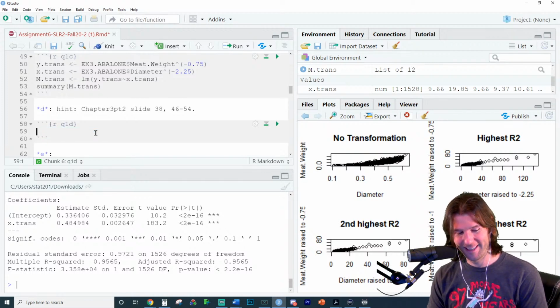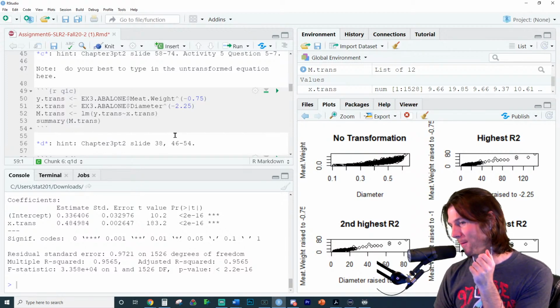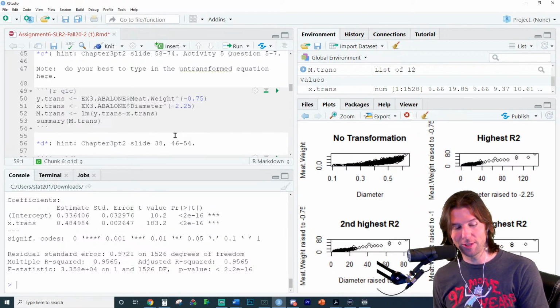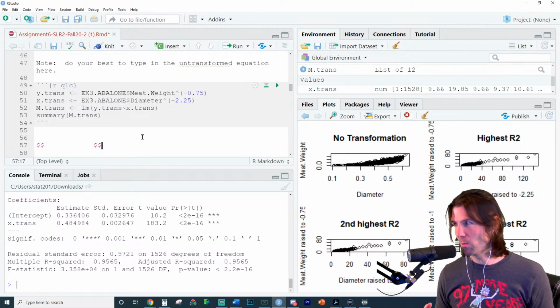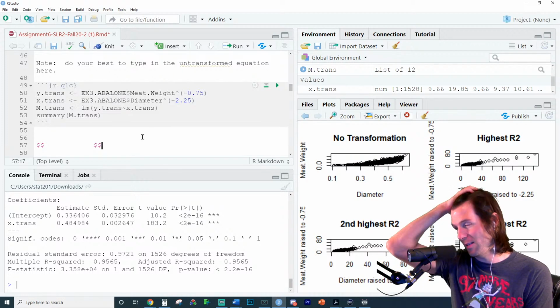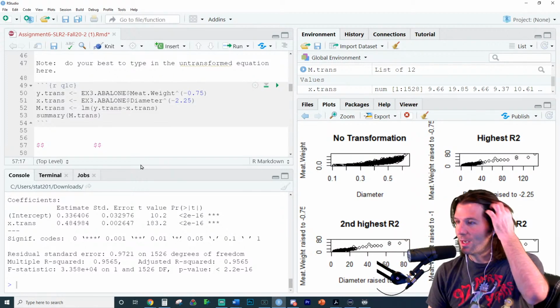Not fun. So we need to write this transformed model, right? Let's write the transform model. When you have a transform model, we need to raise the x's to those powers. Now here's a really cool trick. Really, really cool. We mentioned this in one of the classes. Sometimes I don't say something in one class and then I feel bad, because I talk about a cool trick and then I just don't say it in another class.